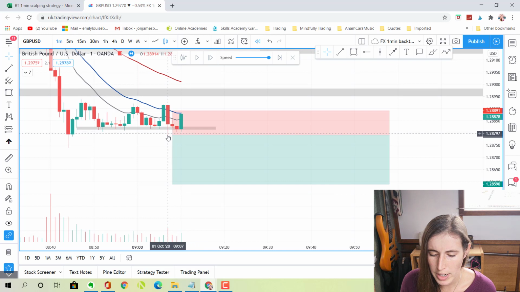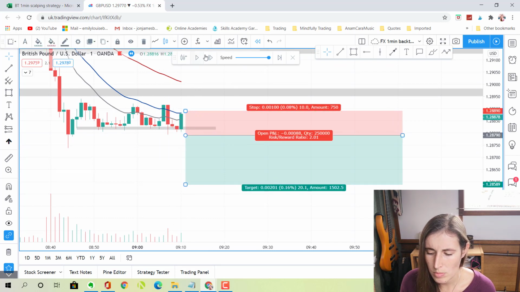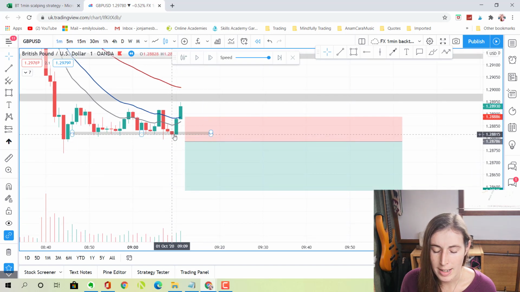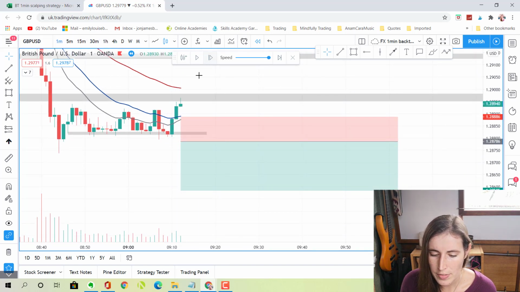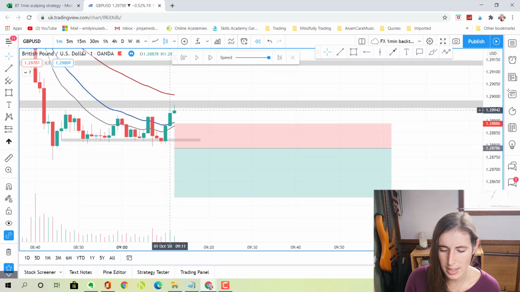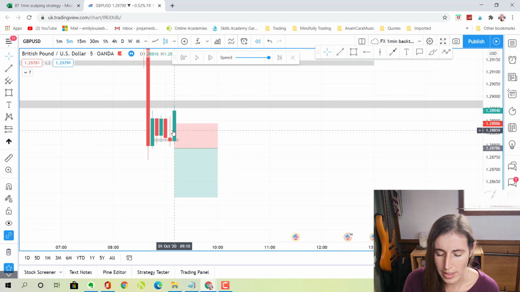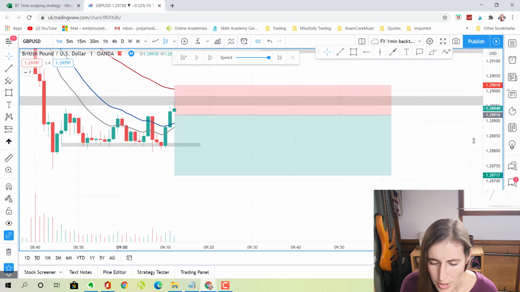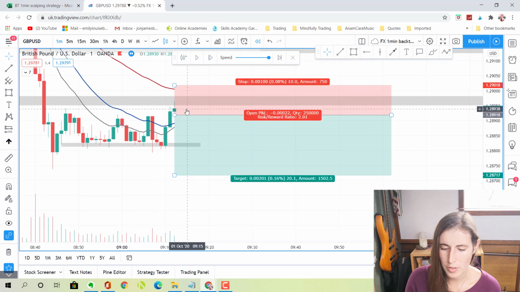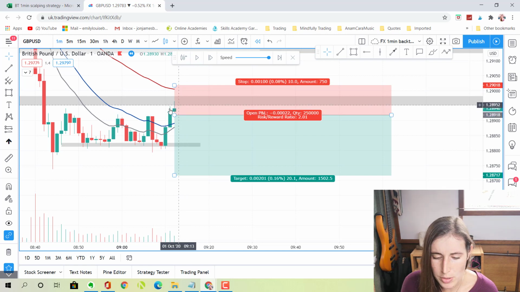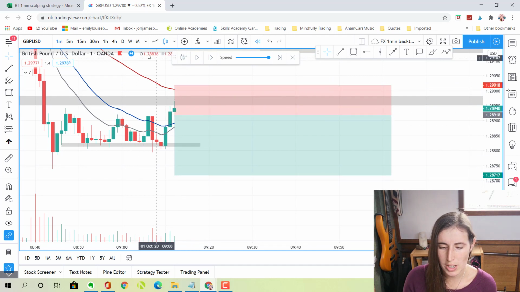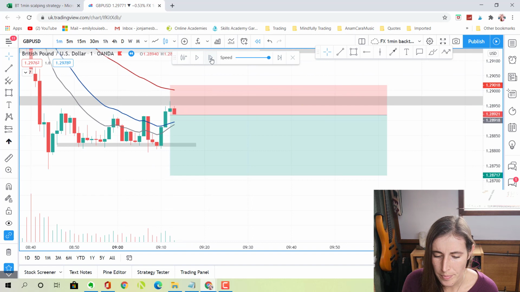Right, so I'm still not in the trade because price hasn't actually come to my entry here. And again, I'm still not in this trade because price hadn't come down. So let's see if it gives a, there we go, a candlestick that looks like it's rejecting this level. I'm going to check that on the 5 minute as well. Body's quite big on that, but I'm going to go for that one. I'm putting my order just below that candlestick, so that's rejecting market structure.